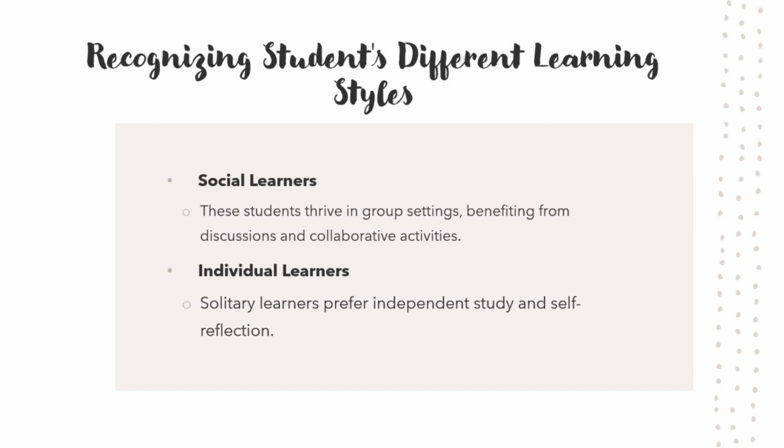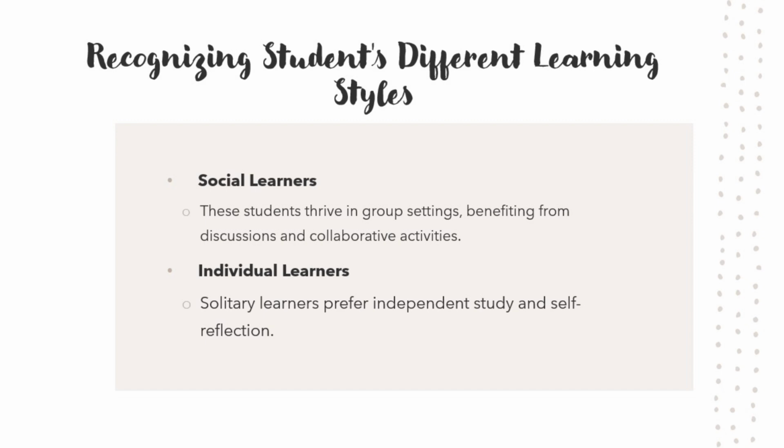So, another key point is recognizing students' different learning styles. There are many types, but the main two types of learning styles that I am focusing on are social learners and individual learners. I actually observed both of these types of learners in my field experience as well. The social learners thrived in group settings, benefiting from discussions and collaborative activities, while individual learners prefer independent study and self-reflection.